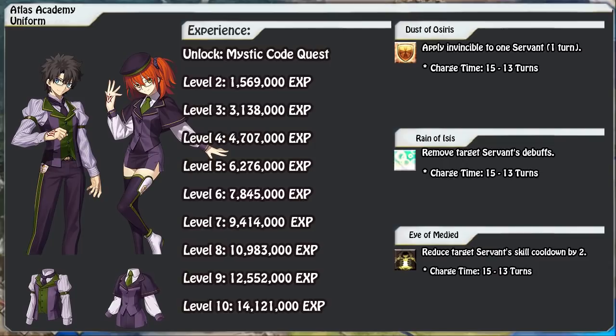It does have a 13-turn charge time, which may seem like a lot, but when you're doing solos and things like that, you're going to have a lot of turns. You basically use servants that are hard to kill and can recycle evasions and things like that. So more often than not, you're probably going to be able to use this skill multiple times in the same fight. And then third and finally, we have the Eye of Medjed.